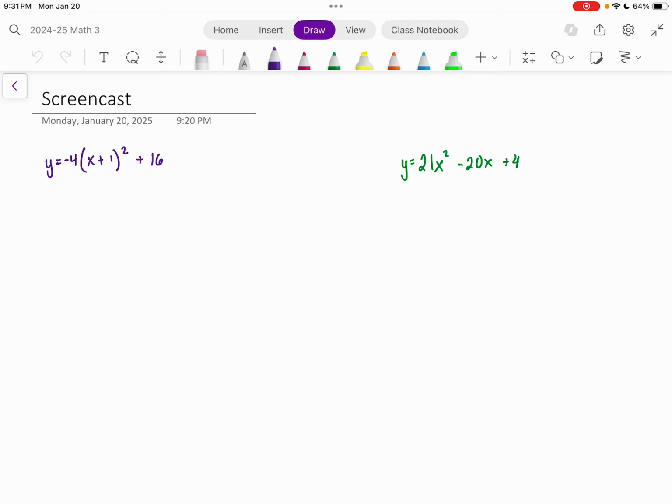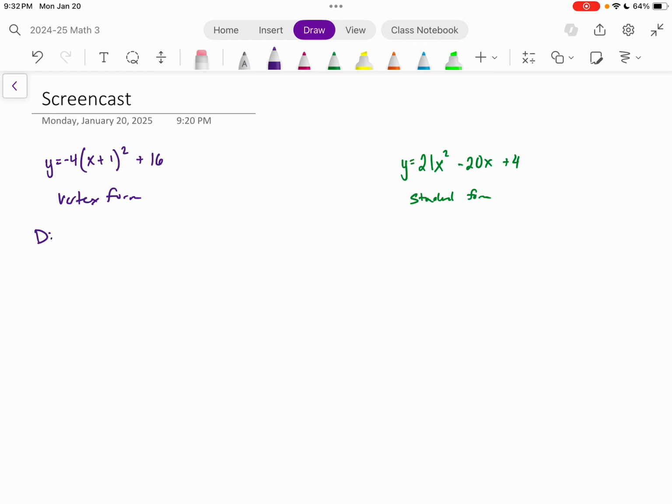All right, so we're going to try to find our six things: both kinds of intercepts, domain, range, vertex, and axis of symmetry for these two parabolas here. And we see, first of all, they're in two different forms. We have our purple friend on the left. This is vertex form, because we can find its vertex really easily. And then over here we have standard form in green. So I'm going to go through what we can find really quickly with each.